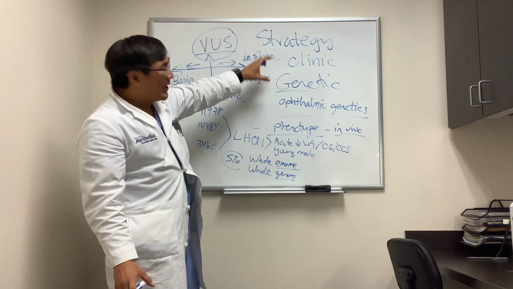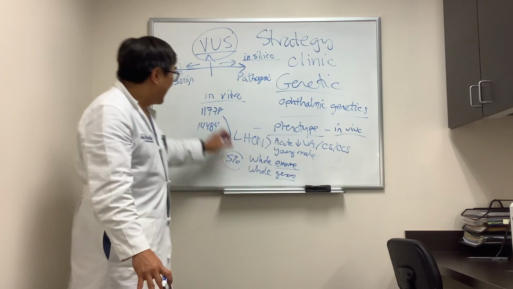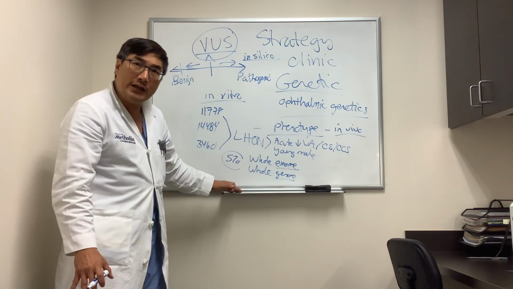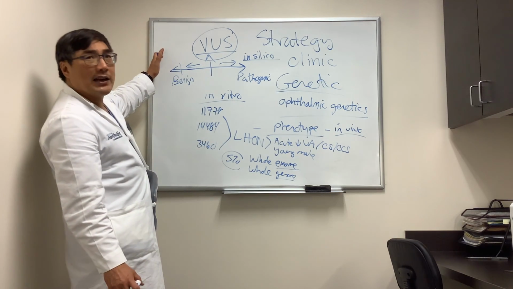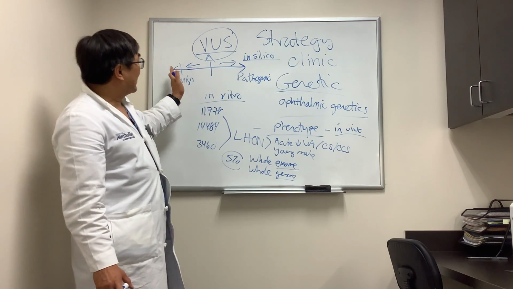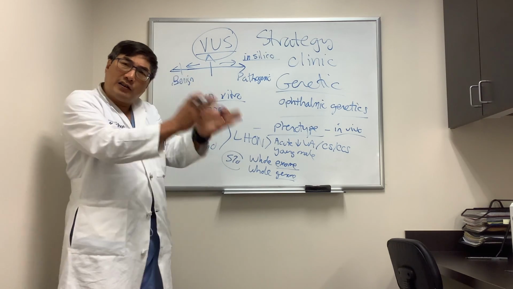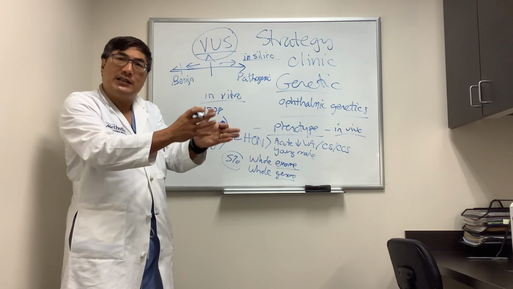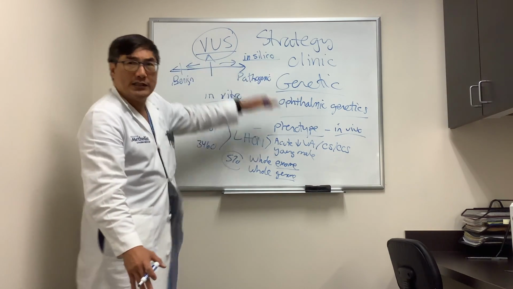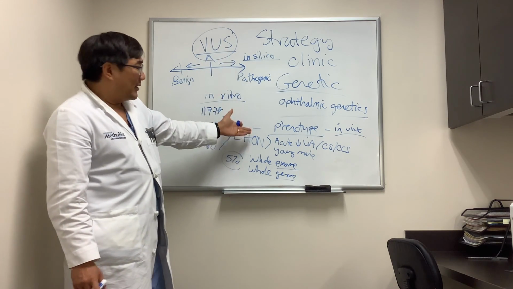So the strategy in the clinic for ophthalmic genetic testing: in vivo assessment of the phenotype, in vitro assessment for the labs, targeted, whole exome, whole genome, or panels, and if you identify a variant of uncertain significance, determining in silico whether that gene is benign or pathogenic by looking at conservation across species, other databases that show whether that gene has been reported before, and trying to move the variant of uncertain significance towards either pathogenicity or not. And that's completely dependent on the in vivo phenotype.